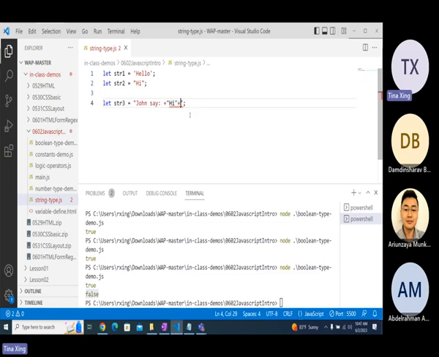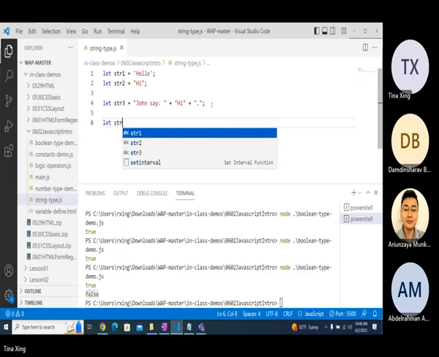Which part am I wrong? How would you do it in Java? Like this, right? In JavaScript, you can do it like this.